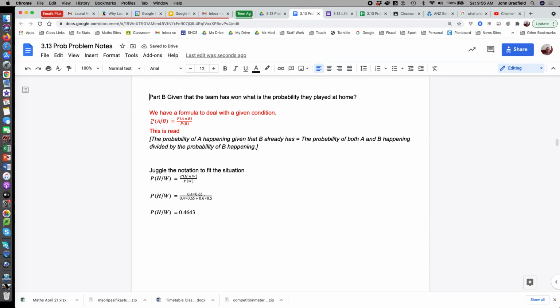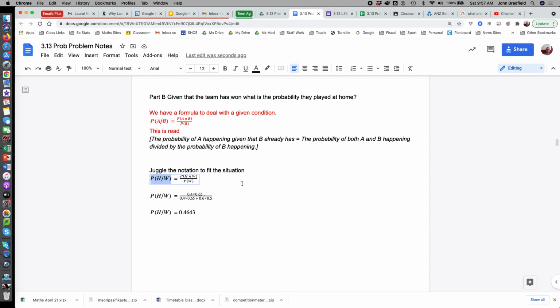So we've got a formula, and we'll get more used to this formula, and this stands for A given that B has already happened. That's what the / means. What's the probability of A occurring given that B already has? So, and if we know that we've got a fixed formula, this is supplied on the formula sheet. We need the intersection A and B on the top and the probability of B, the given condition, on the bottom. So if we juggle it to fit our situation, we're working out, given that they win, what's the probability it's home? Or given that they're at home, yeah.